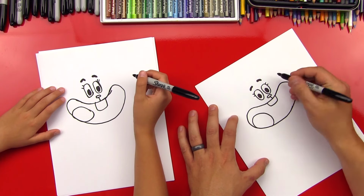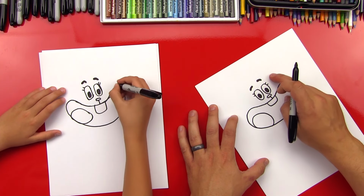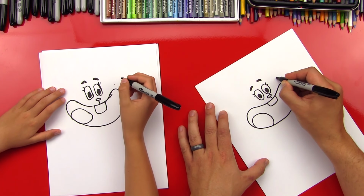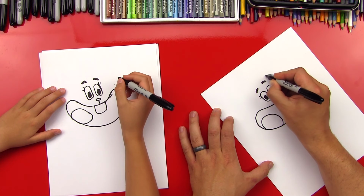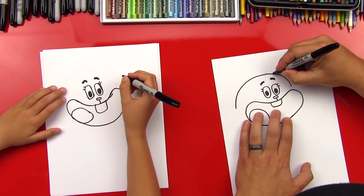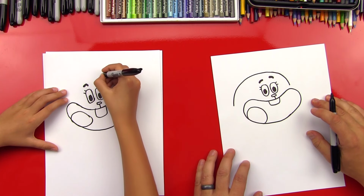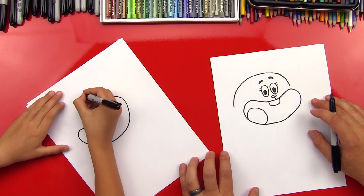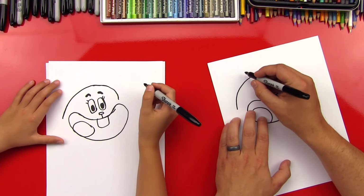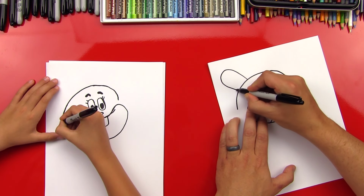Okay, now we're going to draw the top of his head. We're going to start over here on top of his mouth, so we could put a little point right there, where the corner of his mouth comes up. We're going to draw a big half circle that comes all the way over here, just over his eyebrows, and then back down. There you go. Keep going. A little wobbly, that's okay. Okay, now let's draw his ears. And those are just going to be big U shapes that come up, back down, into his head.